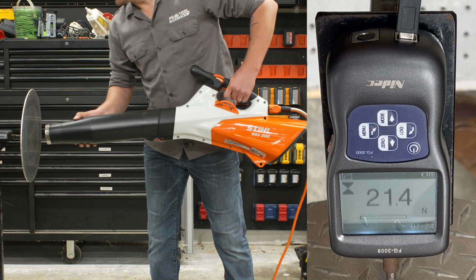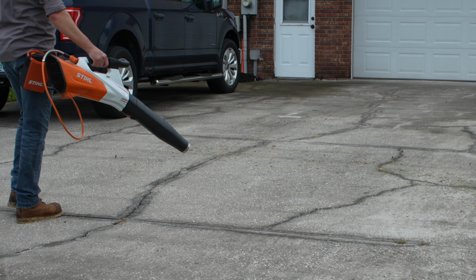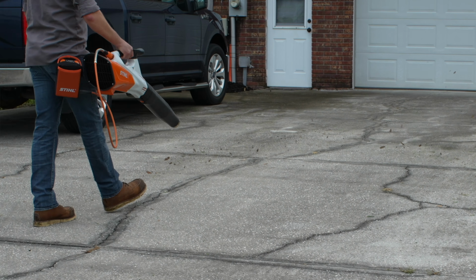The physical shape looks a little different from other blowers, but that actually serves a purpose. By angling the nozzle down, the air goes where it needs to while keeping your wrist at a more comfortable, ergonomically correct angle. Between the performance level and that extended runtime that a backpack battery offers, there's little doubt that this is one of the best cordless blowers for professional landscapers who need both power and extended trigger time.